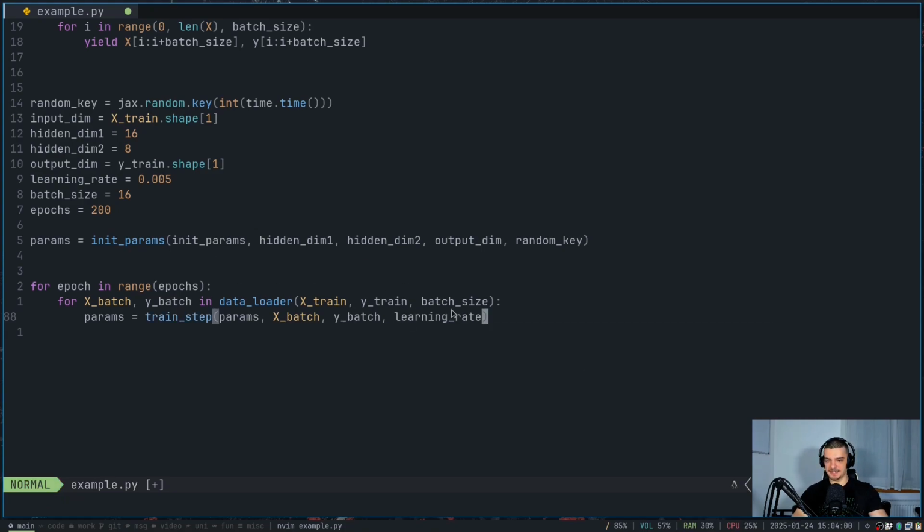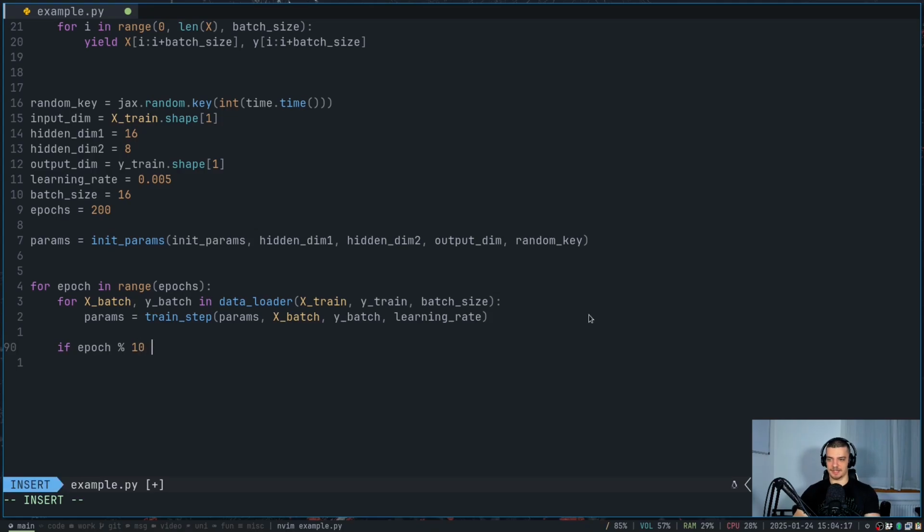So again, the idea is you initialize the parameters, and with every epoch, with every batch, we update the parameters based on the gradients. I'm going to go through all the code again to explain it briefly, but repetition is always good. So I'm going to repeat myself a couple of times.